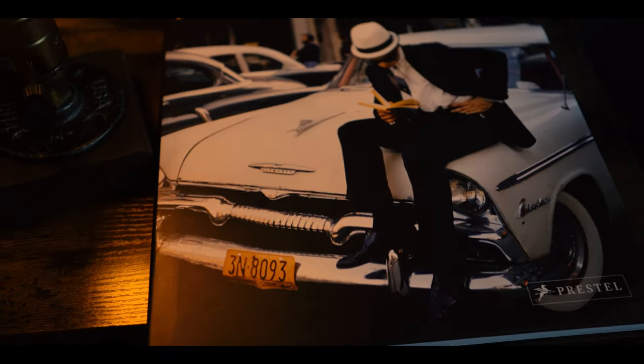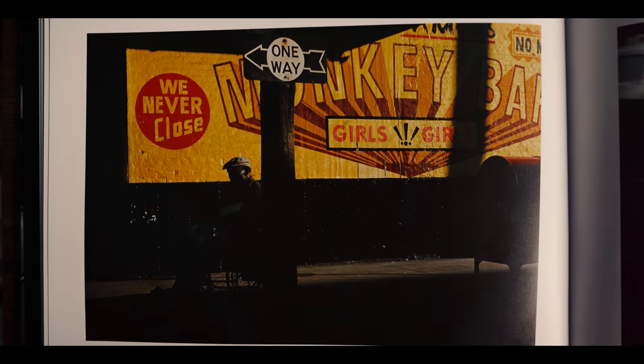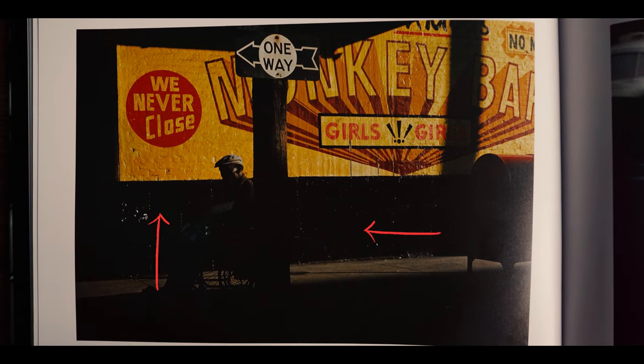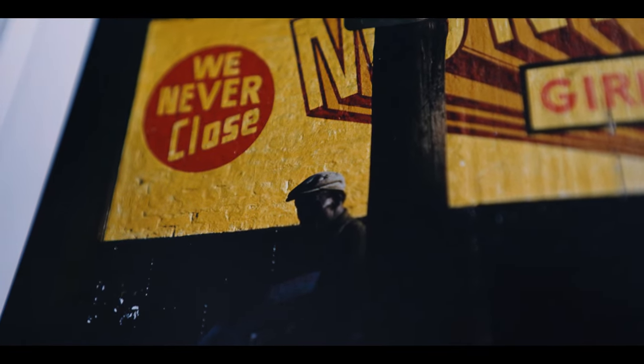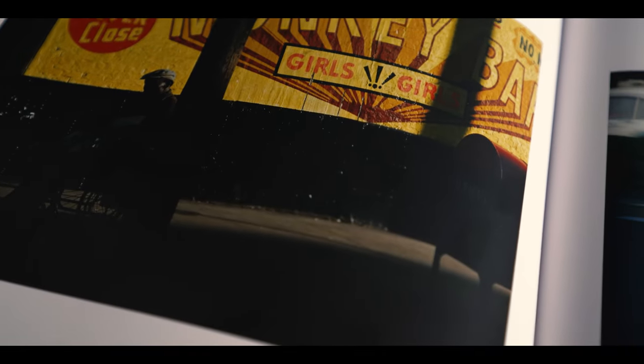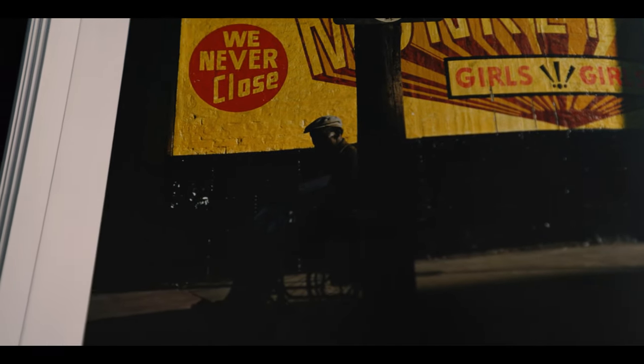But don't take only my word for it — let's see some examples from the greatest photographers that have influenced me. An excellent example of masterful use of light can be found in Ernst Haas' captivating photo collection called New York in Color, specifically on page 144. In this particular image, Ernst skillfully captures a mesmerizing backdrop of vibrant yellow and red hues, creating a striking contrast between highlights and shadows. However, what truly sets this photo apart is how he managed to delicately use the light on his subject's face to separate it from the rest of the image. Half of the face is bathed in a beautiful gradient of light, drawing attention straight to the subject, while retaining an air of mystery by keeping the other half in darkness. This intentional choice adds depth to the image, maintaining enough information for viewers to connect with the subject. Had the subject been a complete silhouette, the photo would have lost much of its appeal and intrigue.